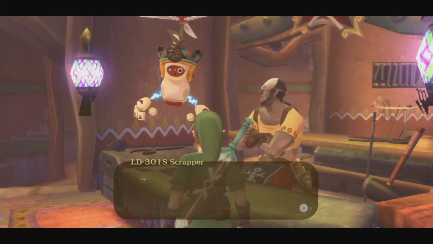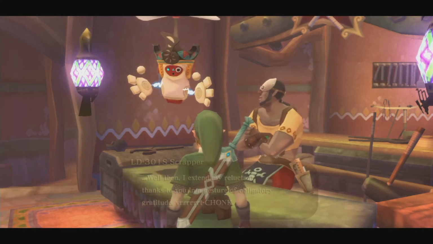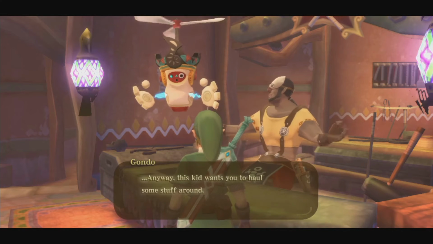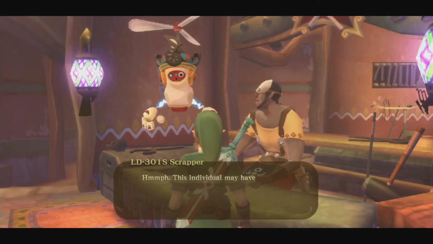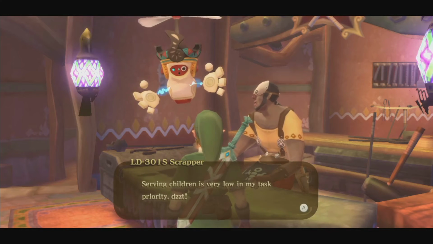Are you sure it was him? Well then, I extend my reluctant thanks to you in a gesture of obligatory gratitude. Hey now, watch it. That's no way to talk to someone who saved your life. Anyways, this kid wants you to haul some stuff around and you're gonna help him. This individual may have restored my operations, but I'm not inclined to offer assistance. That is very low on my priority list.